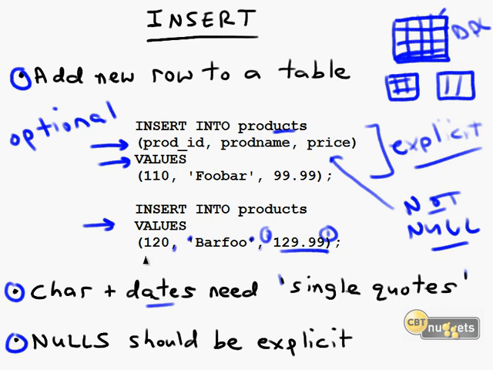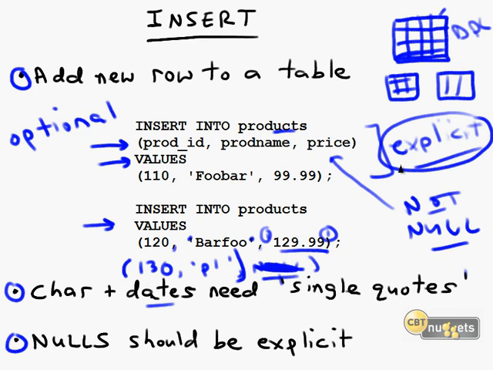We could do an insert where I'll just write this in, where we say insert prod ID 130, the product name I'll just call it P1 for grins, comma, and then we can just say null in either upper or lower case. That keeps the place here. In other words, Oracle sees that there are 3 columns in the destination products table. It sees that we're supplying 3 elements, and it also sees that in place of the third element, it's going to insert an allowed null value. You see what I'm saying? Now, if you leave null off and just submit the 2 elements, you may be okay, but again, you run the risk of not being explicit enough with Oracle.